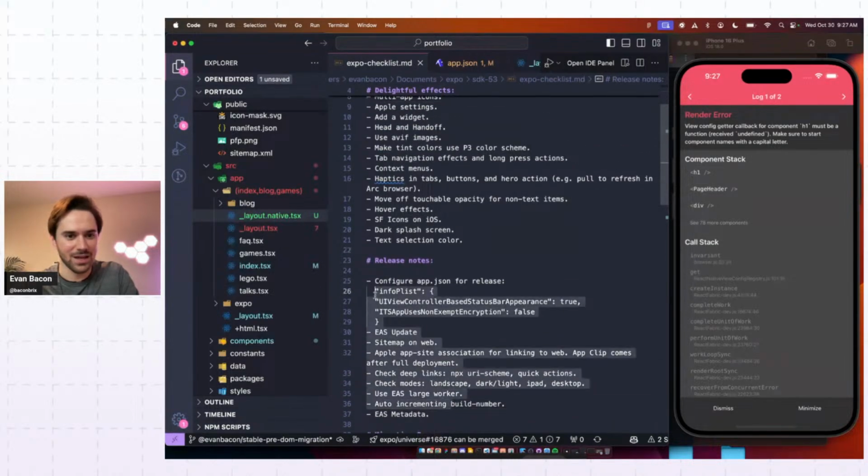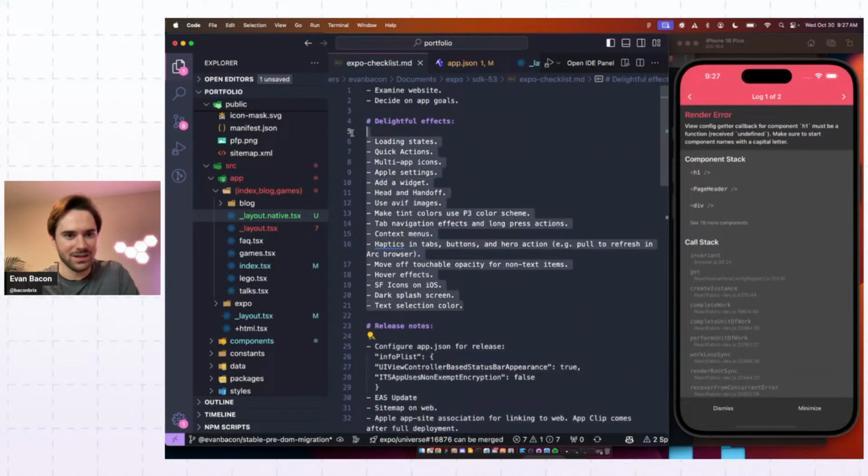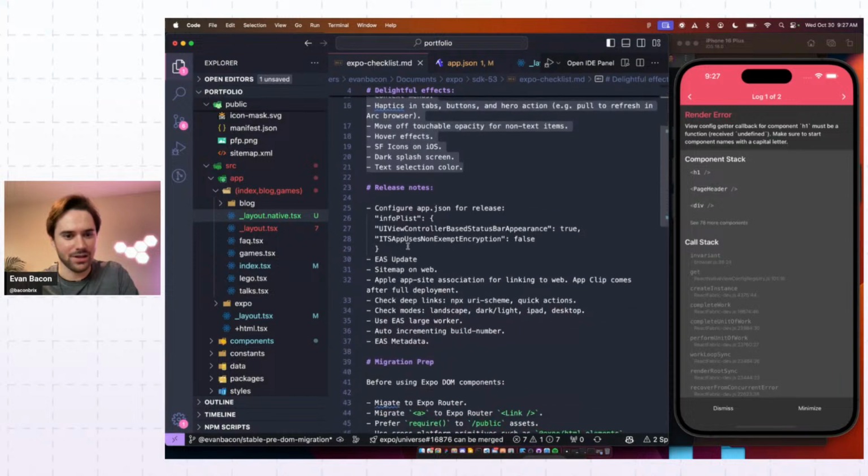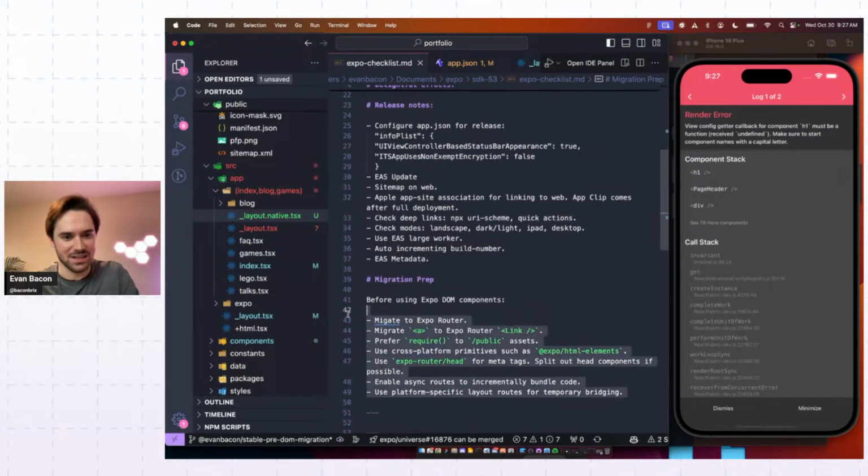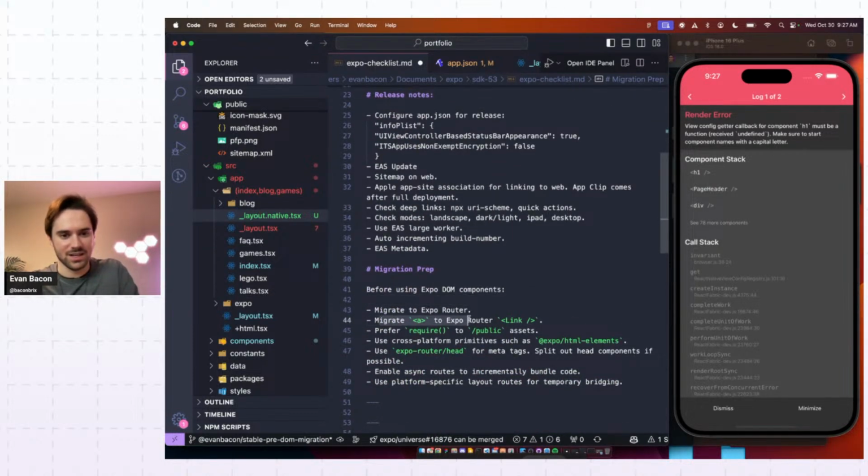So things about what we want to do for releasing, some effects that I like to put in to make an app good, and then some things that I thought would be good. Migrate to Expo router. That would be good if you wanted to migrate from a website over to a native app. So it's going to be things like migrating from the A element to the link element, and using require instead of public.